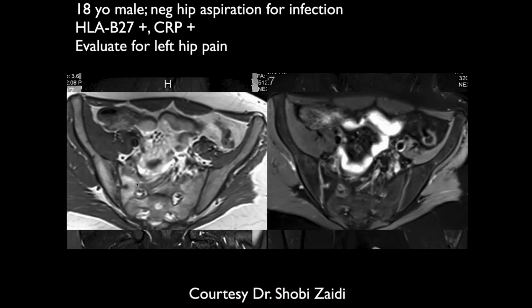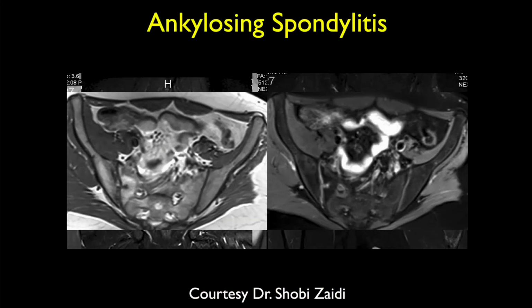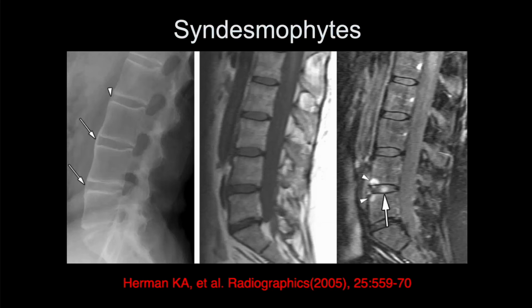The reason you can say that is initially you get edema in the subchondral bone. Then what happens is that once the inflammation starts subsiding, what you get is replacement of the normal marrow cells with fat cells. And so this is the chronic phase or the post-inflammatory stage of this particular disease. So it would have been nice to pick this up earlier when the patient was symptomatic and had less damage. This is probably going to be irreversible, but still, this is a patient who will do well if you contain the disease at this level.